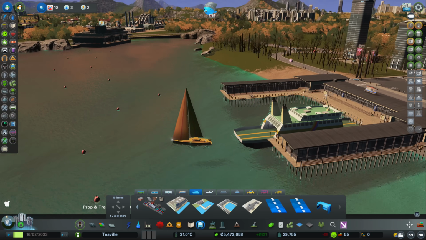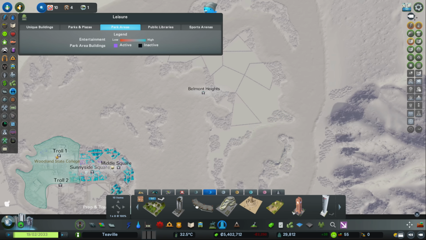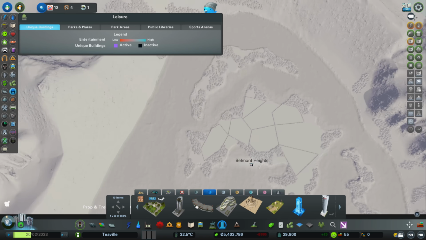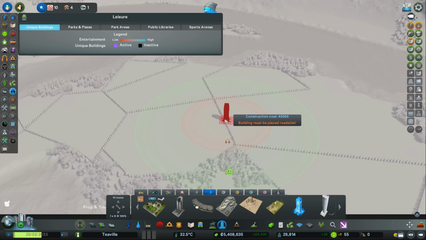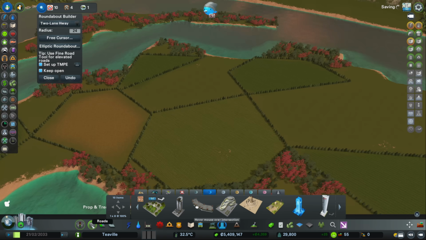He survived. Hooray. So I would like a little centerpiece for our islands up here. And I really like this clock tower, and we're going to get visitors coming to it as well. So I think we should definitely have that set up in the middle over here. And what better thing to put it in the middle of than a nice, great big roundabout as well.